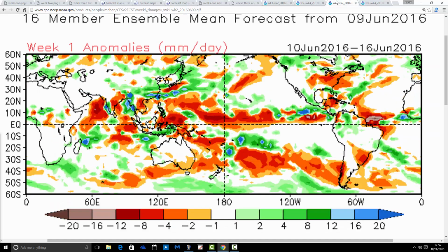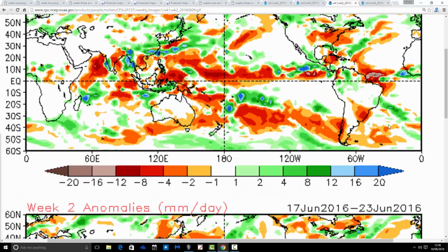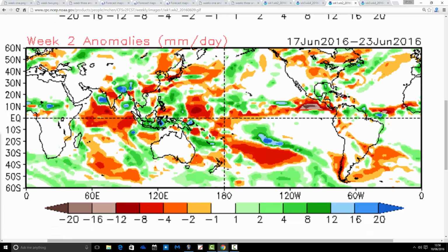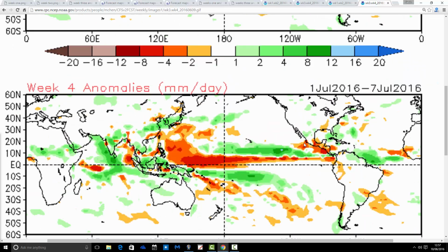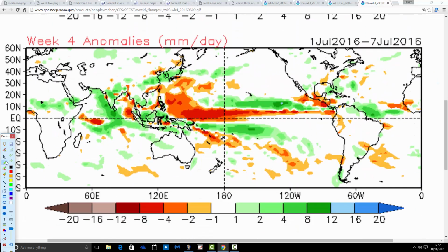And then finally, precipitation for the next month. The coming week looks significantly wetter than average, from the 10th through to 16th of June. Week 2, which is the 17th to 23rd of June, looks drier. That's as the ridge is building out to the west of us, of course. So a little bit drier there, although the temperatures do take a dip. Week 3, that just looks average. I think we're losing the signal now, as we often do with these charts in week 3 and week 4. So just average precipitation, as we see for week 4 as well, that first week of July.